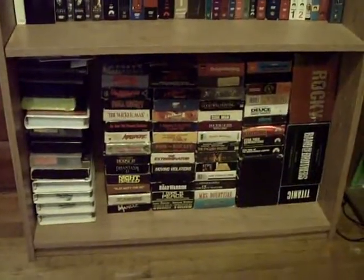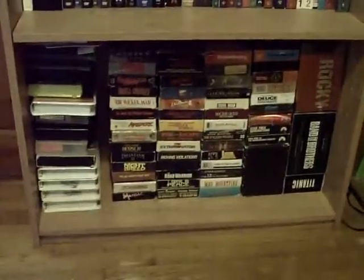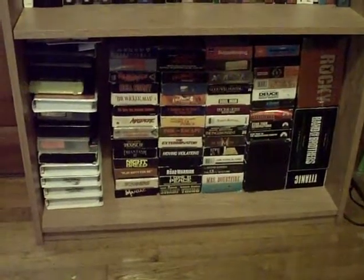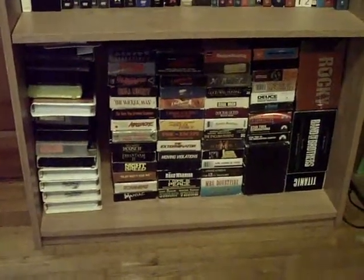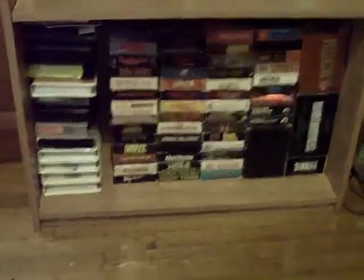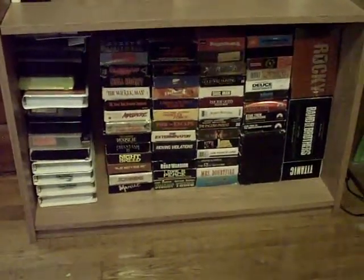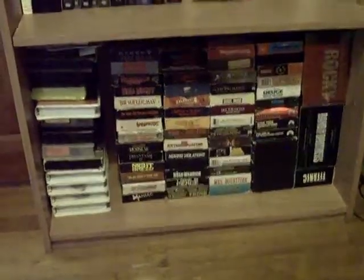Down here on the bottom, I've got what I've been dubbing the VHS depot. This is basically the VHS tapes that I've had the longest, or the ones that have survived. Guys, along the way, I had about 3 times as many tapes as that at one time. But over the years, they've either crapped out, gotten eaten by VHS players, or they didn't stand the test of time. I did have a couple get lost to some flooding when I had them in storage.